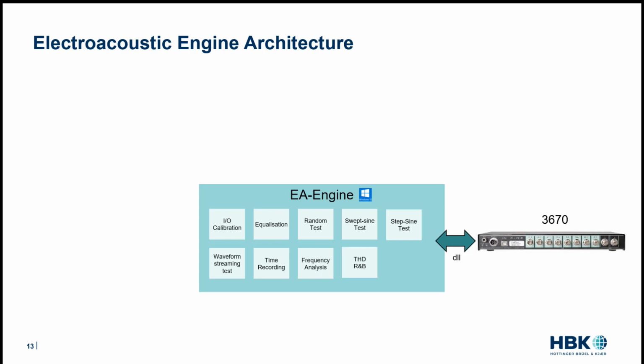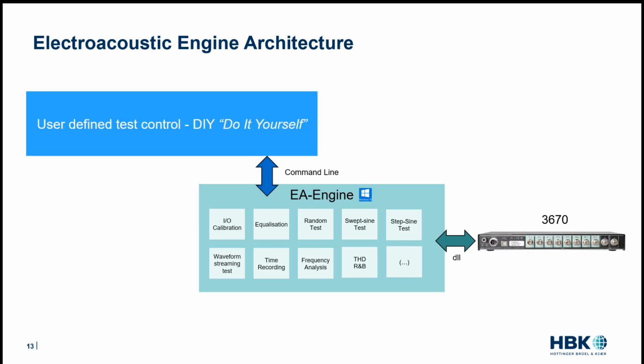Additionally, it can do frequency analysis, so we support spectra, phasor sine, frequency response function, nth octave analysis. It can do THD and rub and buzz, and we'll add more down the road. Because the EA engine is a toolbox, it doesn't have any graphical user interface. So you can have your own user-defined test control that you can program yourself and interact with the engine via command lines.